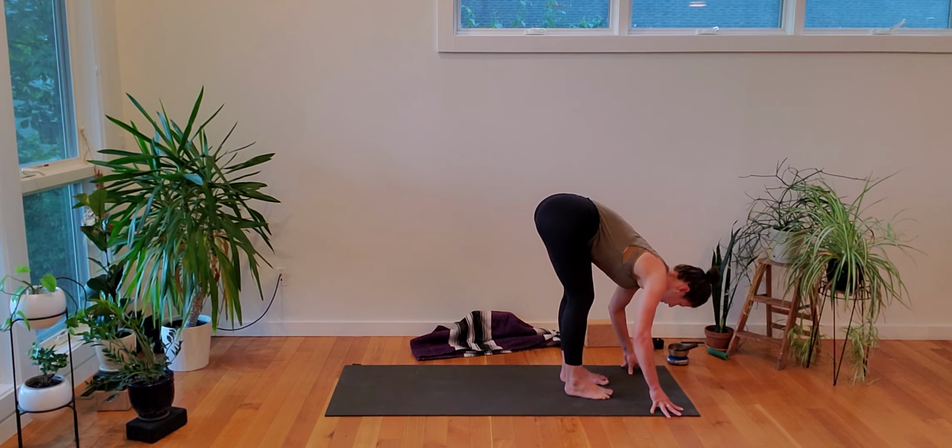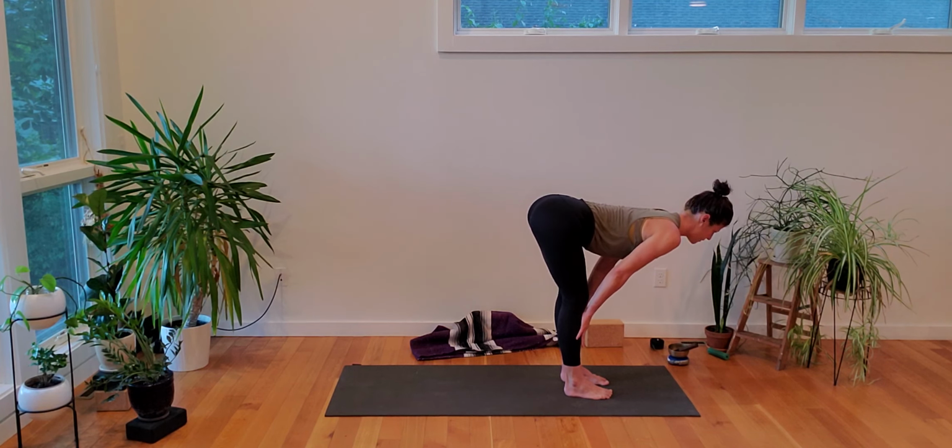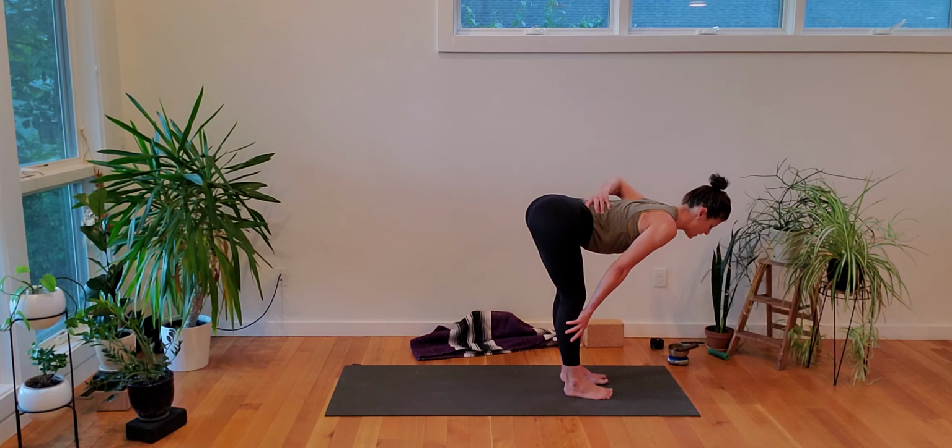Good. From here, take the fingers in front of the shin bones, press against them, and inhale to your flat back position. Shoulder blades retract as the tailbone moves back, crown of the head moves forward. Good. Hold here for a few breaths. Work on really strengthening these muscles here in the lower back.